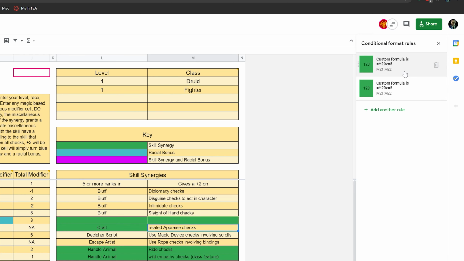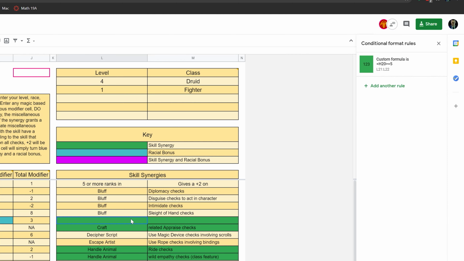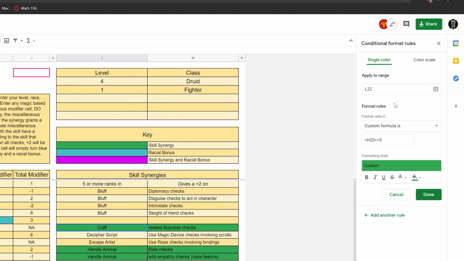And you want to do the same here. Delete the first part of that. And you can delete these rules right here. And you're also going to need to, in these ones that you just changed, change this number to be 1 higher.